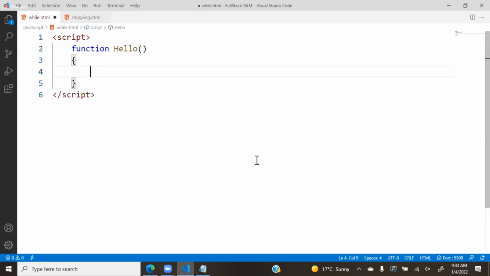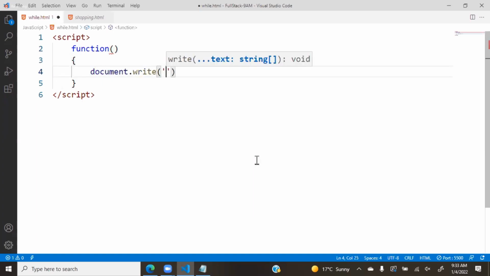In that we put some message. But if a function does not have a name, then it is called anonymous. In that I said document.write. So I said hello JavaScript, something like this. And then how do you call it? This is invalid. This is invalid because it does not have a name. Then how do you call it?